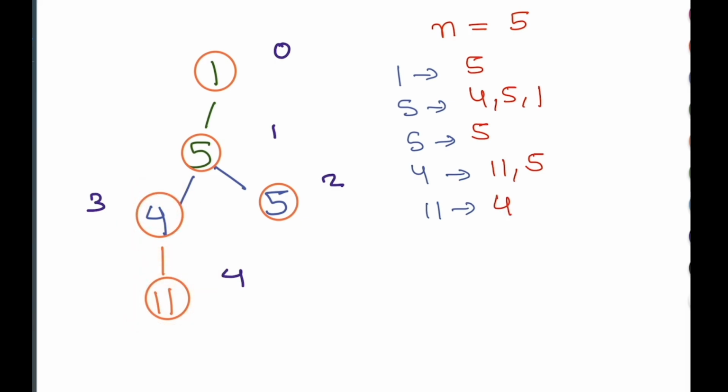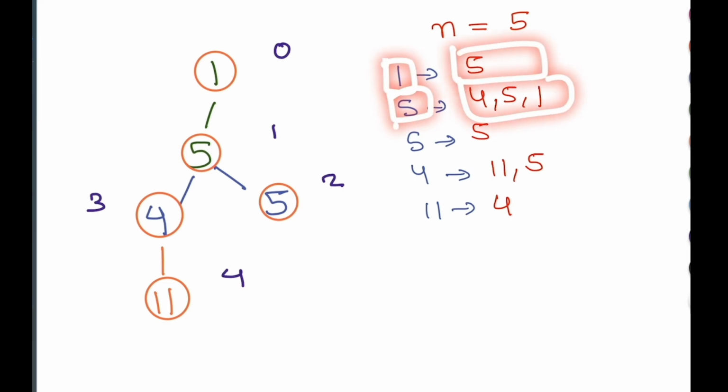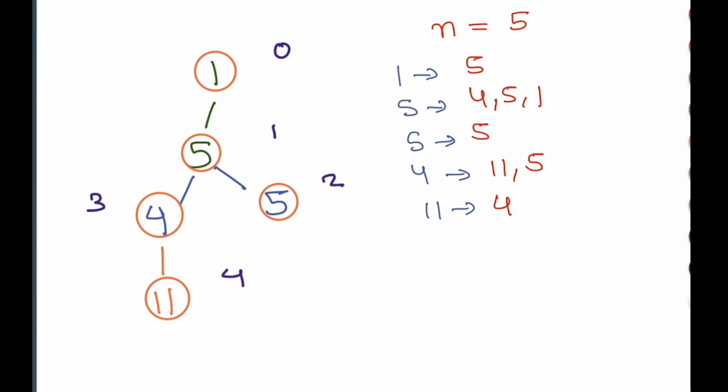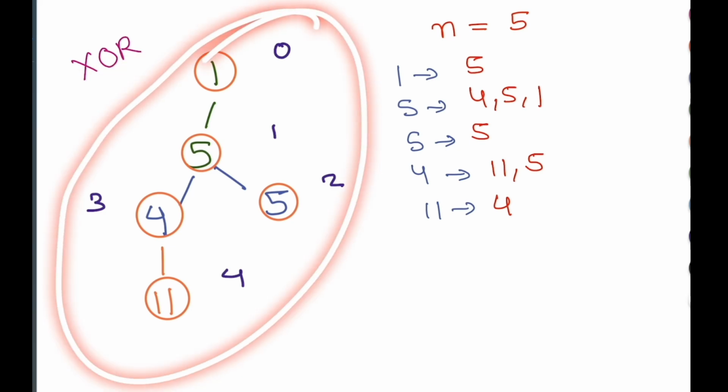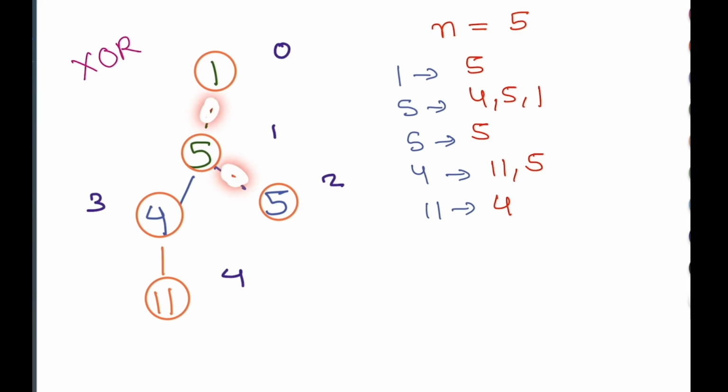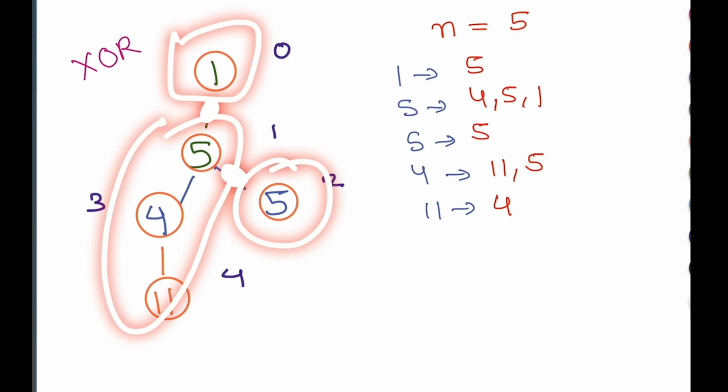As of now, I have not done anything out of the box. I am just storing my graph, or basically the tree, in an adjacency list. That is, for each node, I am creating a list with which my node is connected with, right? Now the next thing is, how can we solve this particular problem? How can we think about solving this problem? So first of all, you need to understand that in this problem, we have to find the XOR of 3 different trees, right? And those trees are actually going to come from my original tree. We are going to remove some edges, and then we are going to have 1, 2, and 3 trees, right?